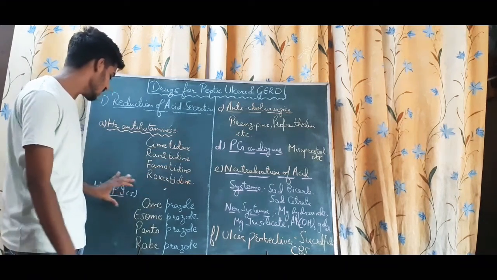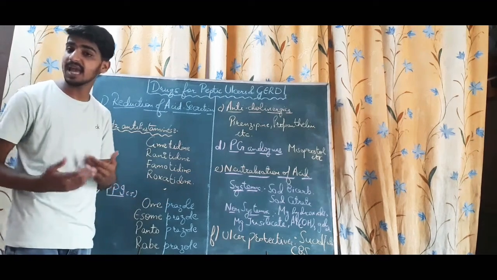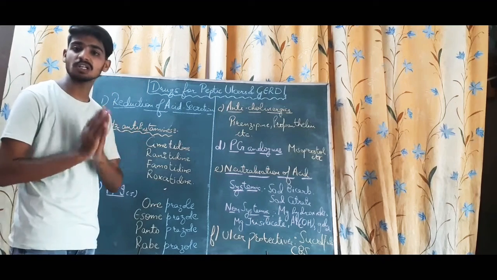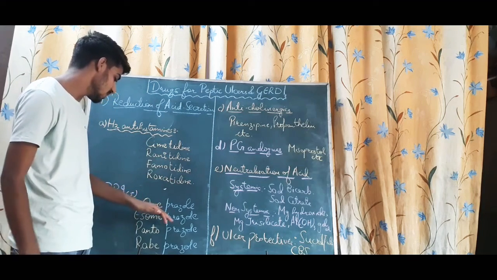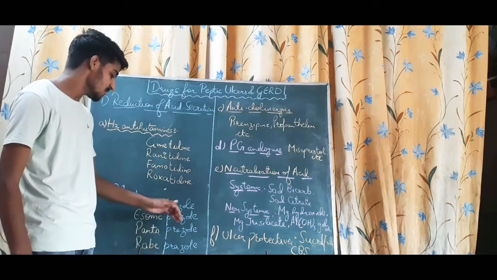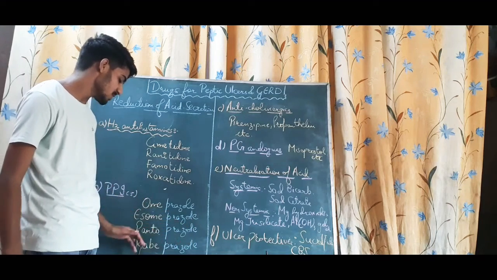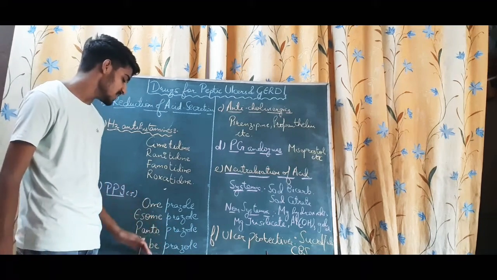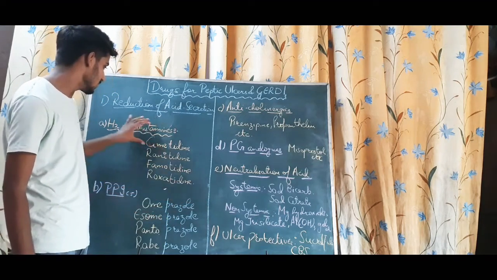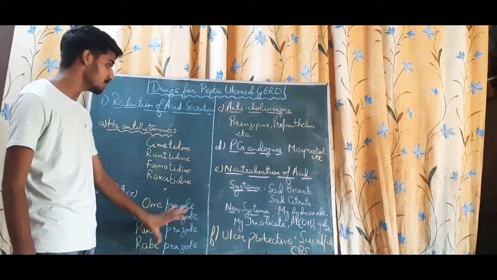So next classification is proton pump inhibitors. Proton pump inhibitors directly act on the proton pump and inhibit the acid secretion. So what are these? Here also to learn: ome, esome, pento and rabi, where prazole remains the same. So omeprazole, esomeprazole, pantoprazole and rabeprazole. So these are the proton pump inhibitors. Just as there are 4 H2 antihistamines, there are 4 proton pump inhibitors.